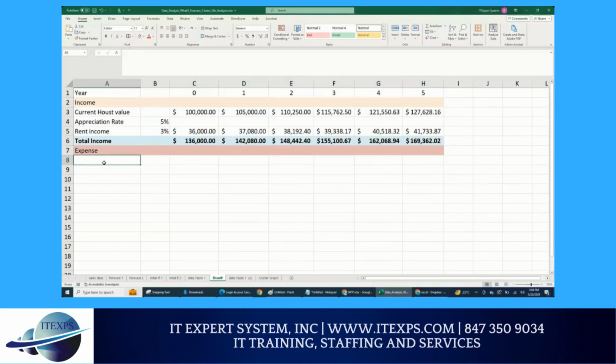Sorry, utility. So first we'll start with the property tax. I'm hoping everyone who has a house knows about property tax and utility bills, right? And second is maintenance, right? Anything else?